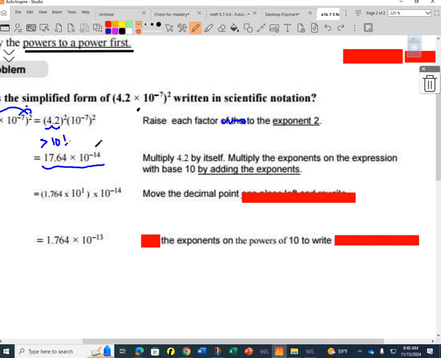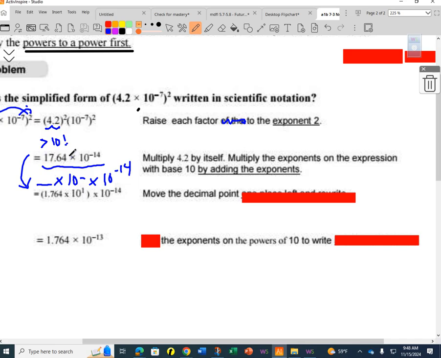So this refers to how we get from here to here, or after we get to here. The problem is, this is not in the range of numbers it's got to be in, so we're going to rewrite it as some number times 10 to some power. And we've got to bring down that times 10 to the negative 14 power that we already have. So we have to rewrite this expression where this number is between 1 and 10. Does that make sense, Sloan? Okay. Does that make sense, Naya?